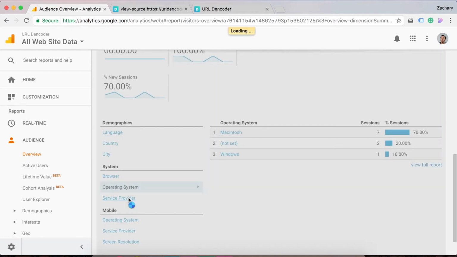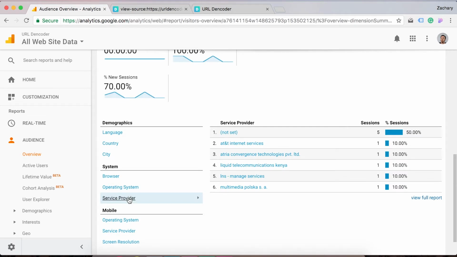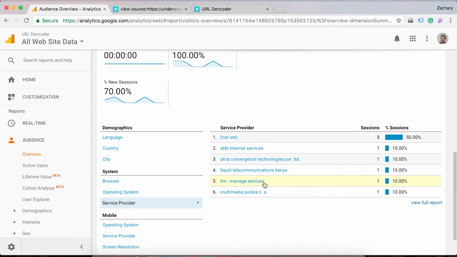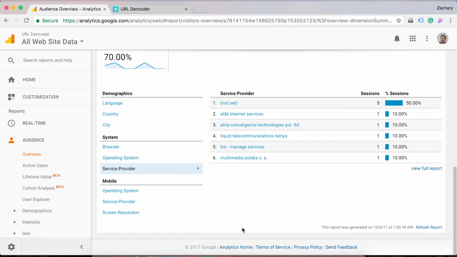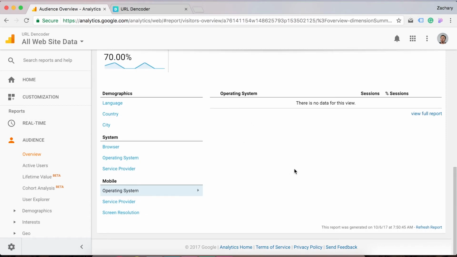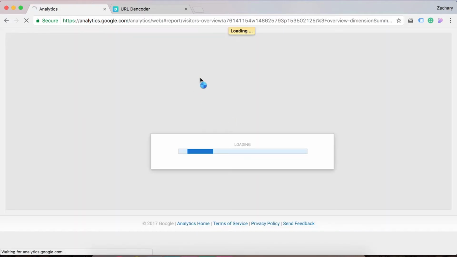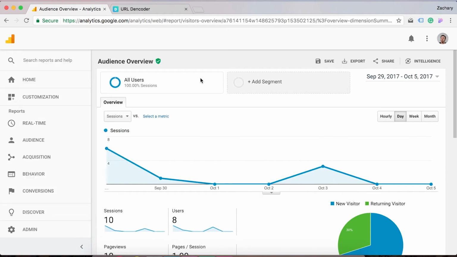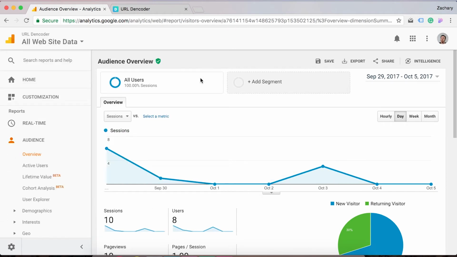Service provider. Again, this is also neat. You can see how your users are viewing your stuff. So we have AT&T Internet Services, and then a bunch of others that you can see right here. I don't really know what all these are, but you have the names of them here, so you can click on it and you can go over and look it up somewhere, and you can see what the deal is with those. So another neat one is for mobile, you can see what operating system they're on. So it's going to show, well, I don't have any mobile users at the moment for it. Let me go to it on my phone and just see if it pops up. Let's come down here. Search.